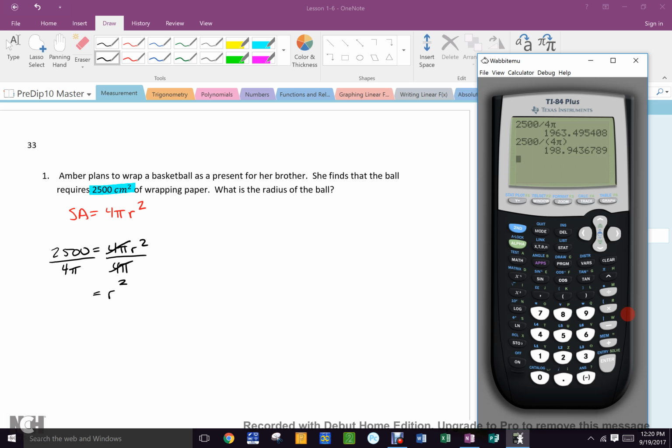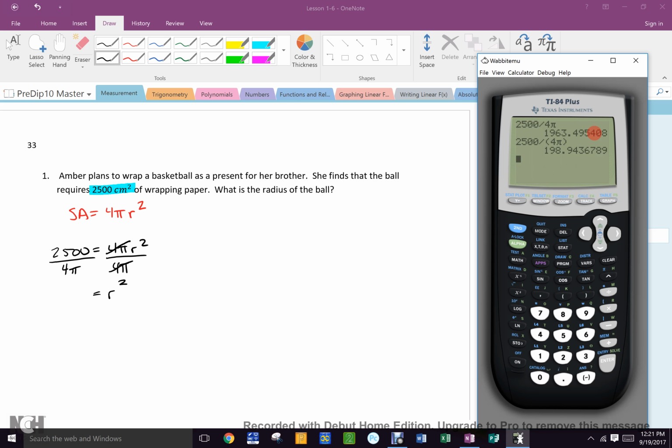No problem at all. Now here's the problem here. I've done the work, right? Now, of course, Amshman would never have made that error in real life, because before he ever touched his calculator, he would say to himself, that's 2,500 divided by, pi's about 3. 4 times 3 is 12. 2,500 divided by 12. I must need an answer of around 200, which is what he would have done. So when he got 1963, he absolutely would have stopped and fixed it.